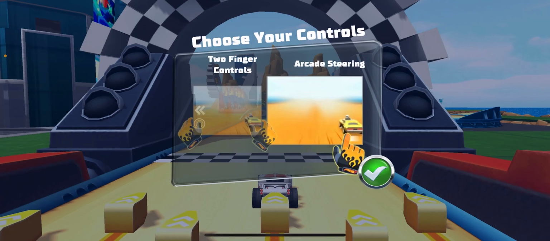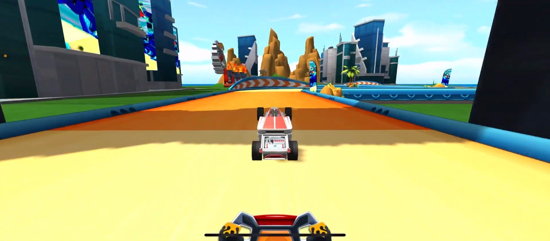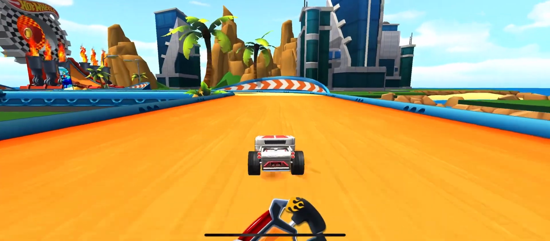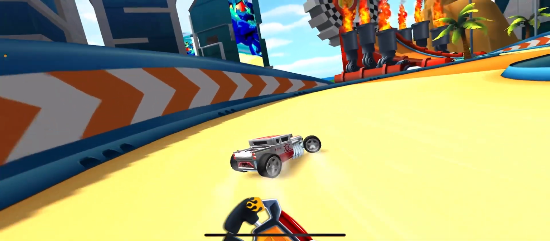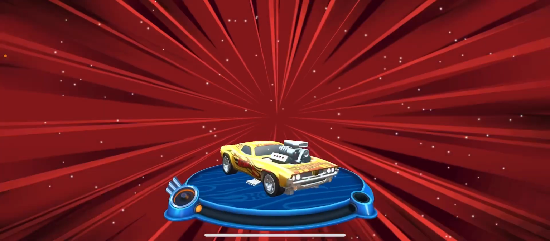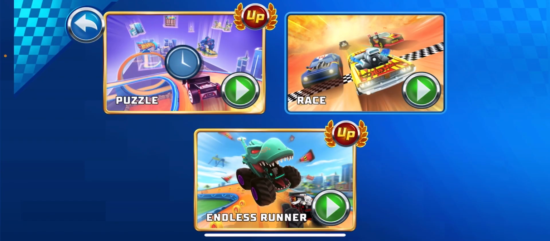Arcade steering. Here's a loner until you get your own. Here we go. Keep on tapping. You got it. Keep going, champ. Red wheel one. We've got one more in store. Hit it.